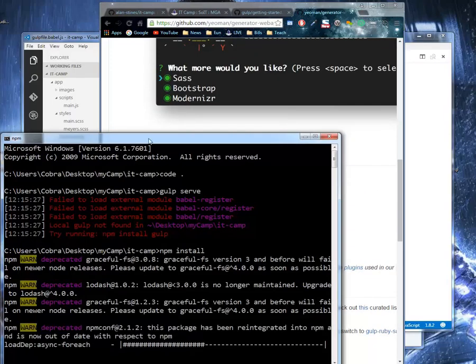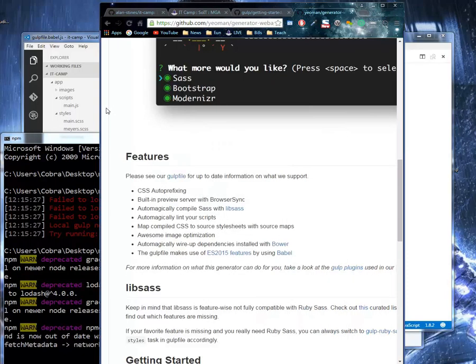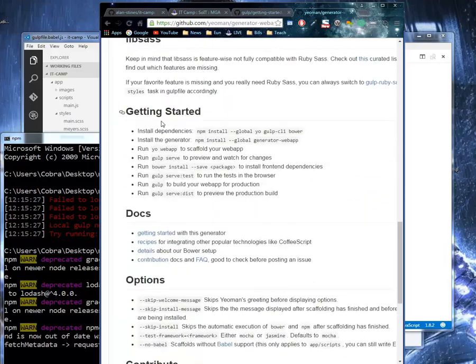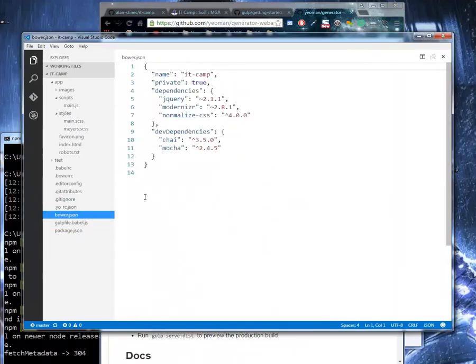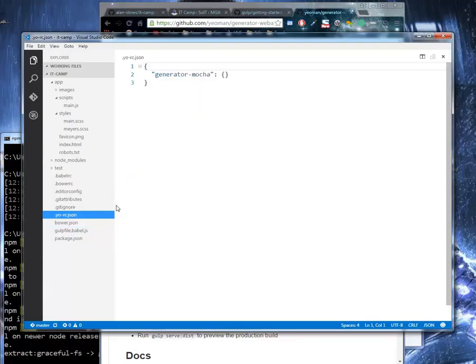See how it's doing. It's really going to take a minute. But it already had a lot of this stuff pre-installed on it. Let's see, the Bower JSON is going to be the dependencies that we're expecting Bower to use. And so that would be normalize, modernizr, jQuery. We'll also have to install that after this is done. npm installed the repo, but it does rely on Bower too. So I'll have to install that after this is done. Hopefully that won't take too long either.